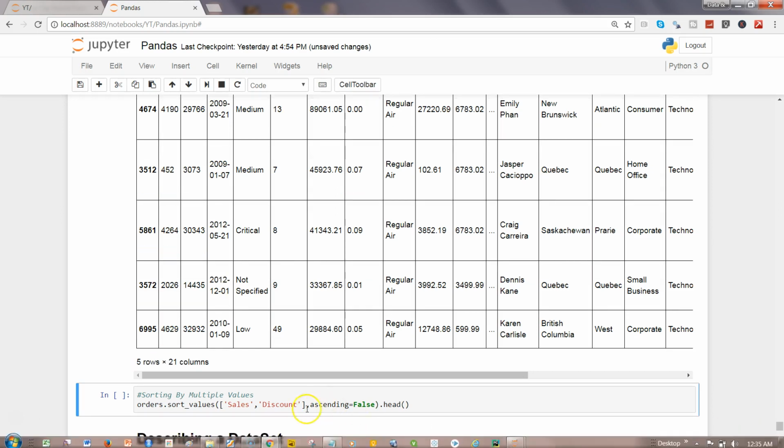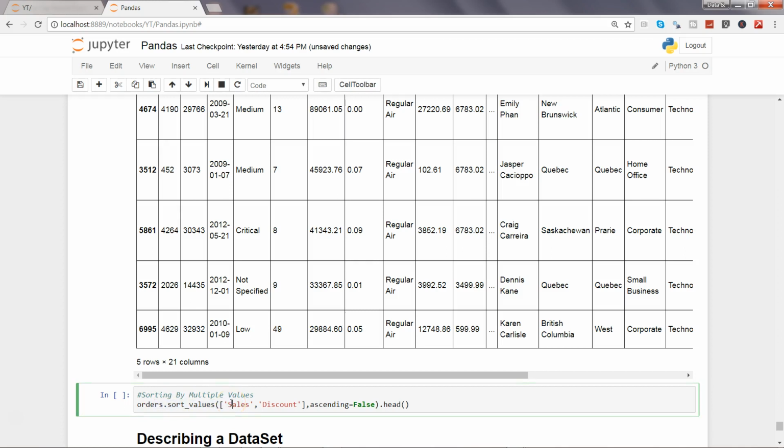After that, I have an example of how you can use multiple values and then sort in the required format, whether ascending or descending. So here ascending equals false, that means we want descending order.